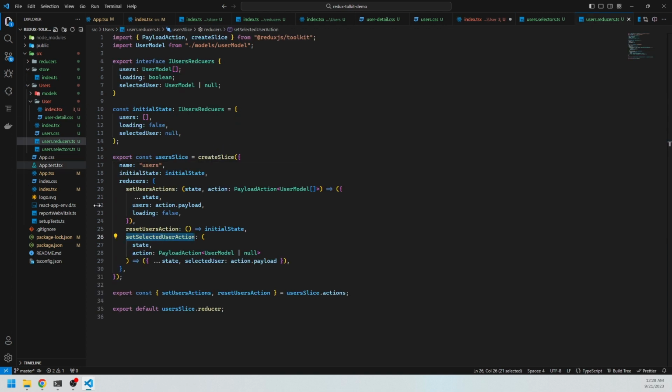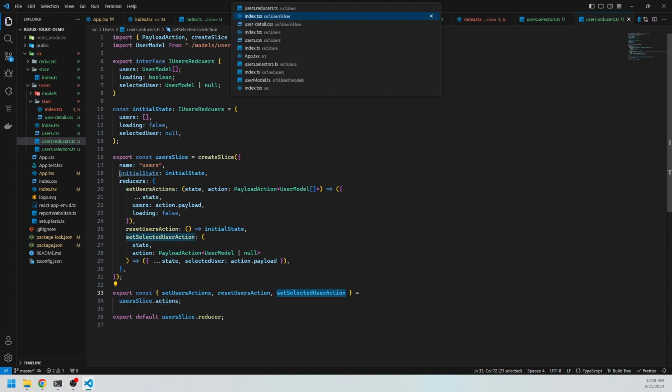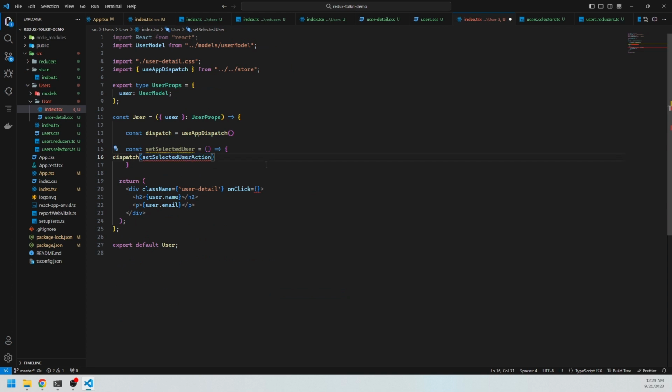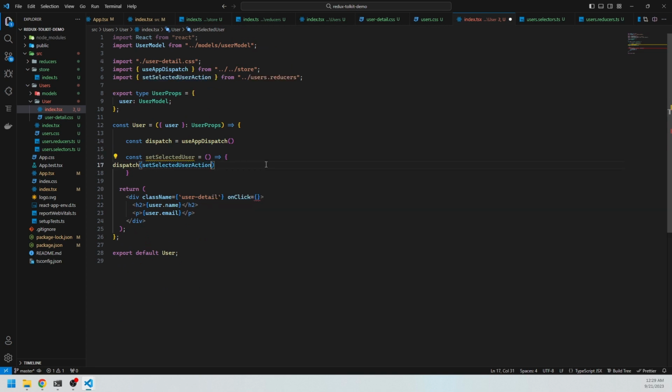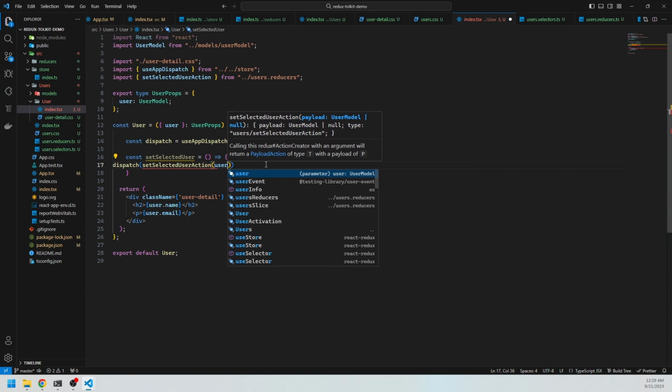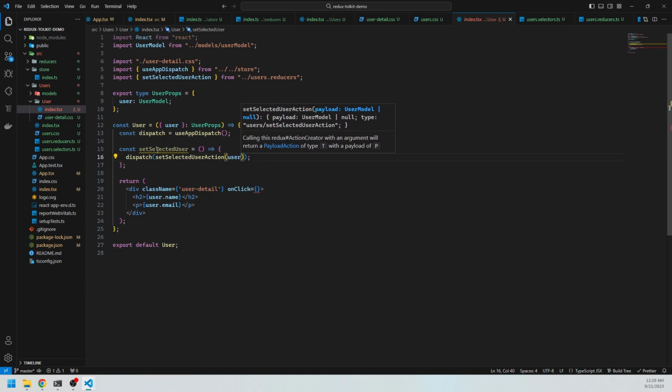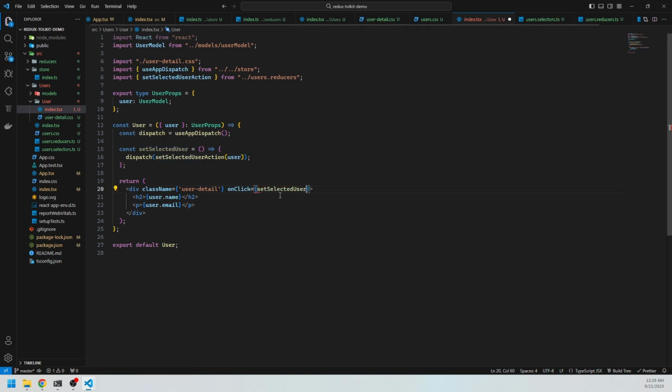So we have defined set selected user action, but we haven't exported it. So let's export it here from user.reducer, and we can pass it as user. We can onClick here.